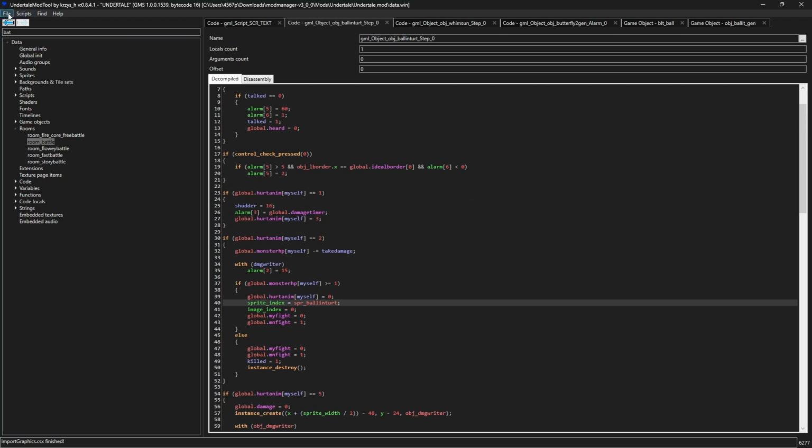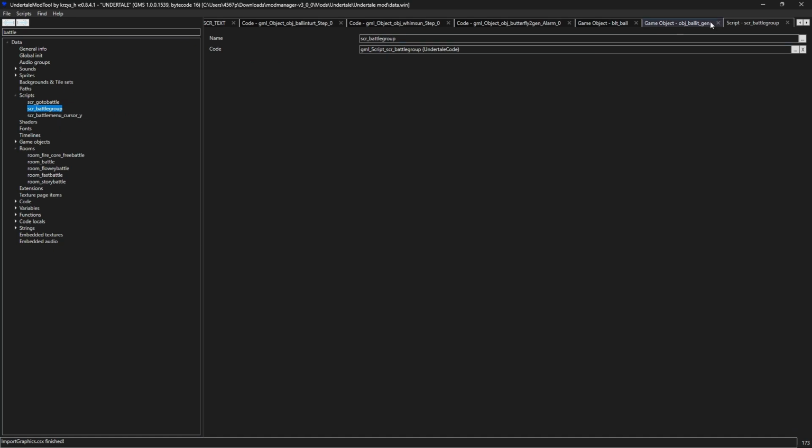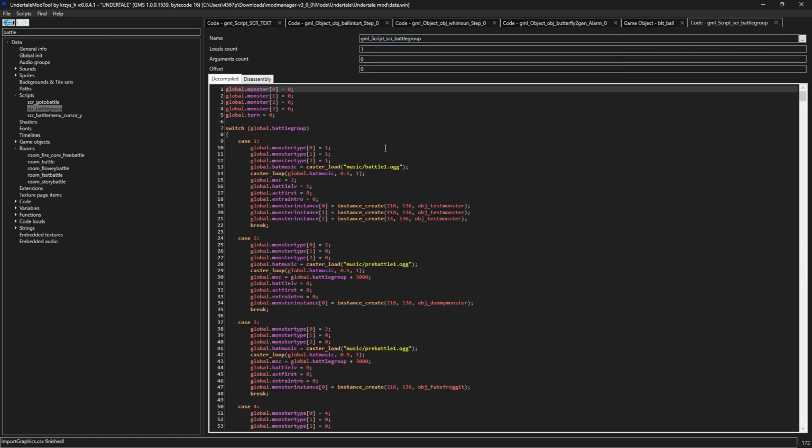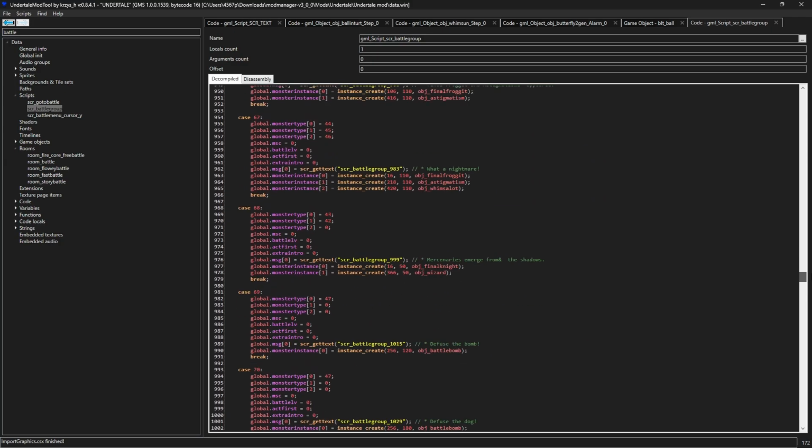Alright. Now that we got this, we need to go to the battle group. It's in scripts. Here it is, battle group. Then open a new tab. We can also close out this. You can try to find an empty case.